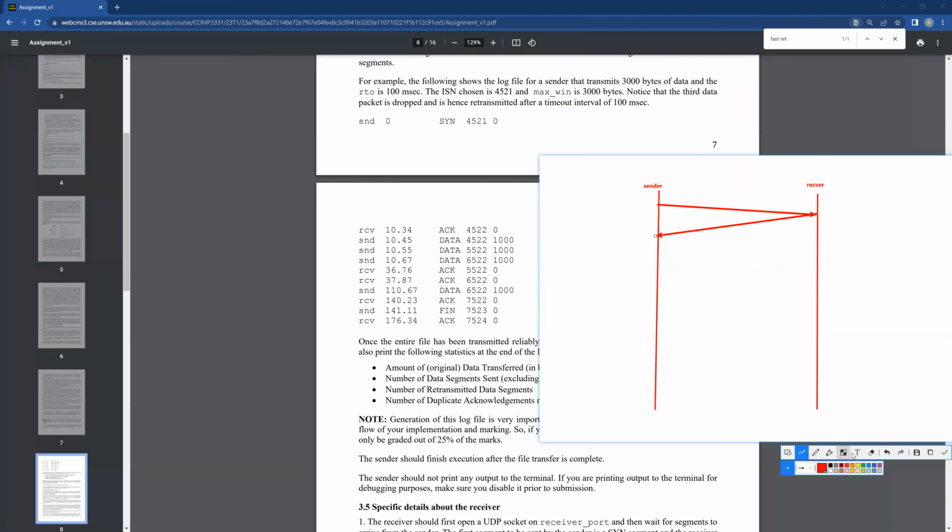The first thing is the SYN and SYN-ACK, right? This one is the handshake. Send the SYN and ACK. And in this one, we send 3 different data in a row. The data 1, 2, 3.